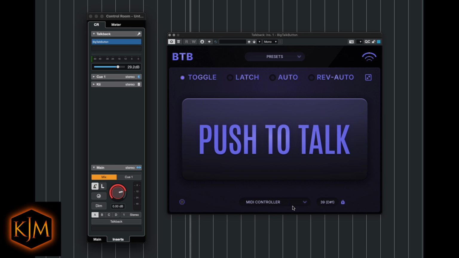Okay. You can also assign the keyboard to it, like here. I didn't use that very much. It's much better with the MIDI controller here. So it's D#1 on this button right here. Of course, you have to assign, and here's the thing about this.